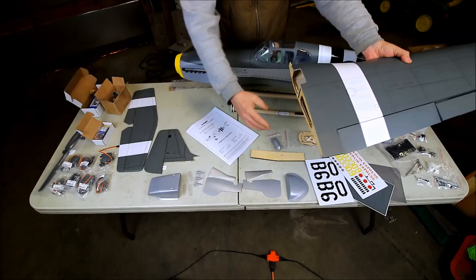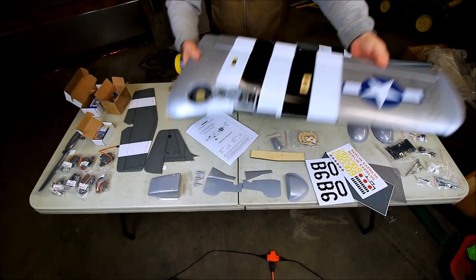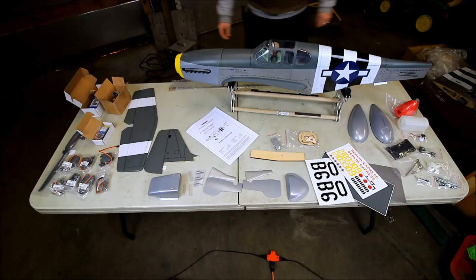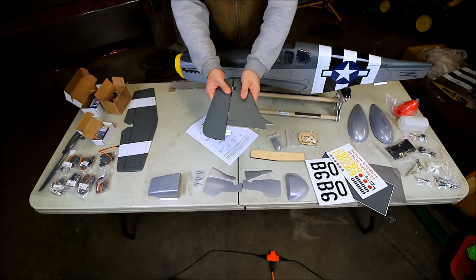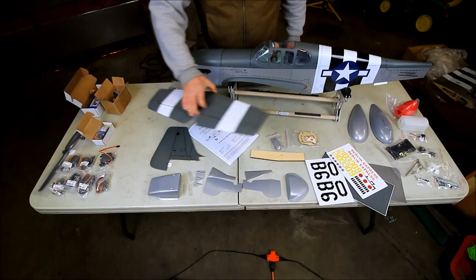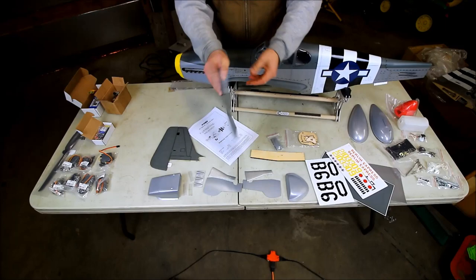Got a plastic wing tip on there. Obviously we're going to glue the wing joiner in and glue the wings together and they'll be a one piece deal and then they'll bolt on. So I just wanted to set that here to show you. We've got the rudder, so the rudder, everything's pre-hinged on the wings. Rudder and elevator are not because of how you've got to install them. Obviously the elevator has to go through the fuse and then these will be on each side.